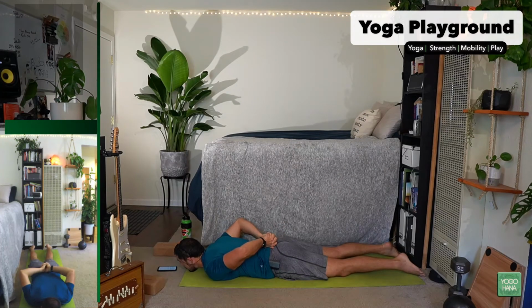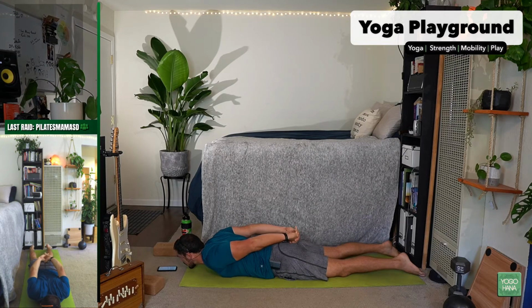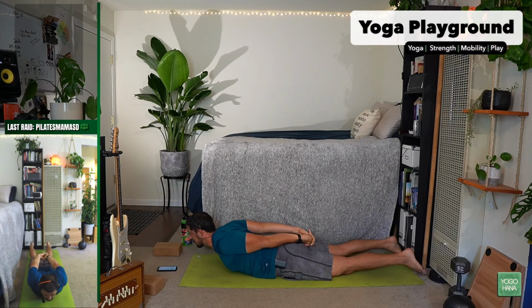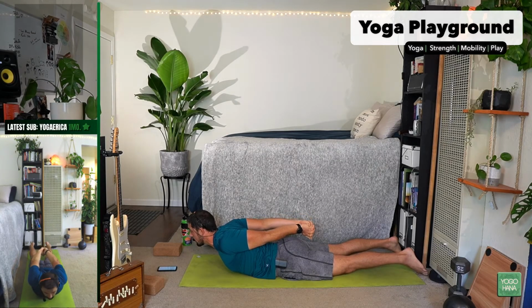So with this interlace, I am pressing my knuckles towards my heel. And that action is going to both broaden the chest and, if I go a little further, begins to lift the chest off of the ground. Okay? If you want a little bit more, that fist can come away.